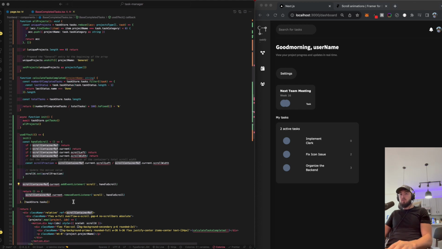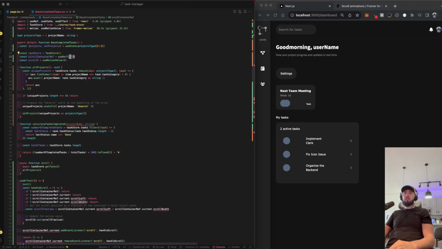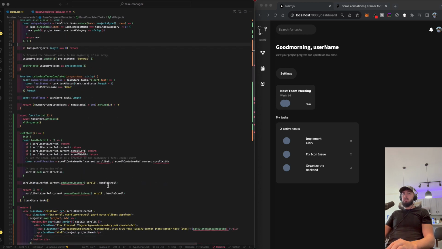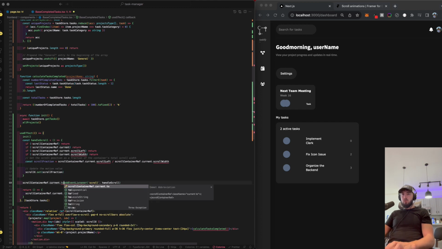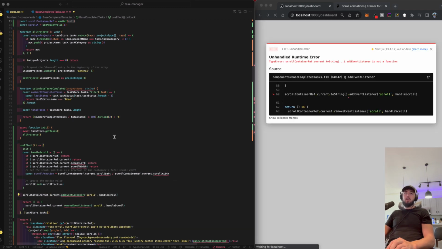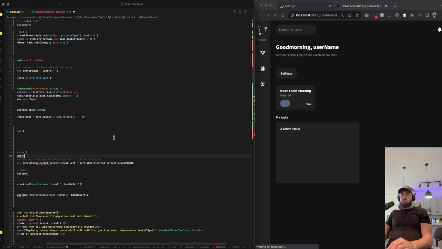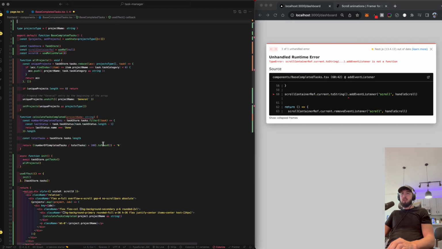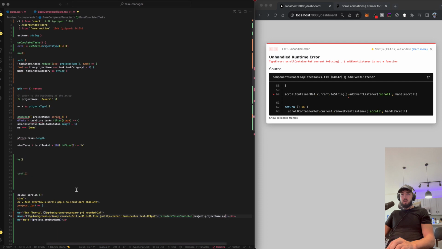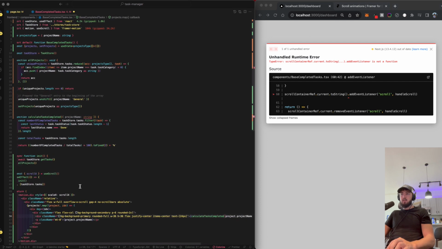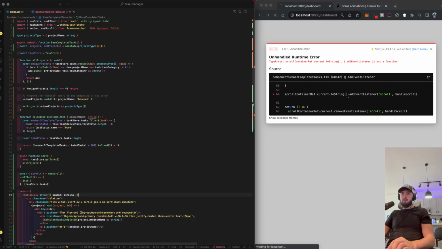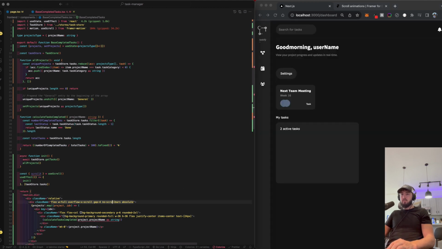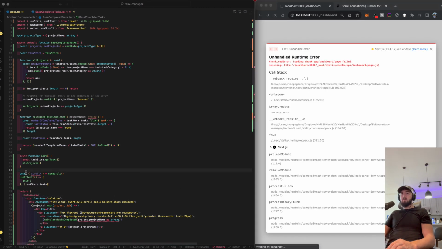It's possibly null. Okay. Scroll container ref. We'll just start at 0 then. How about that? So it's never null. Add event listener does not exist on type number. No. Okay, folks. We're going to toss the framer motion thing out right now. It's not the biggest priority. The functionality is going to be the biggest thing right now. So let's just get back to the thing working.